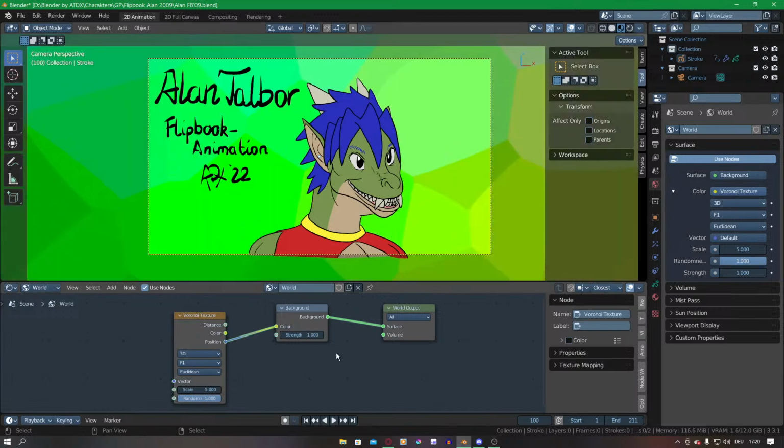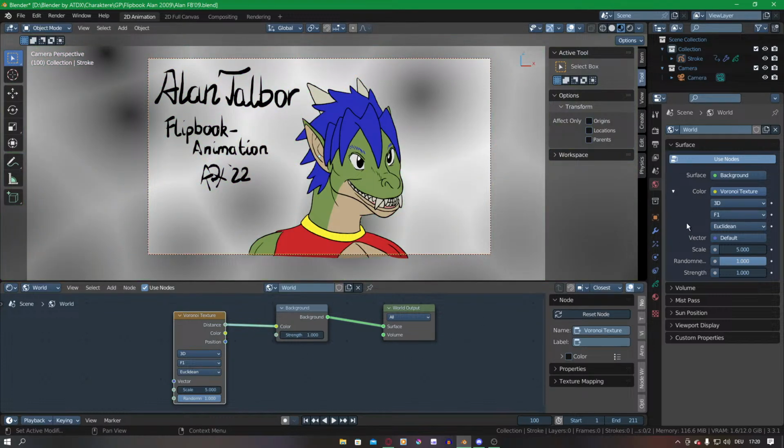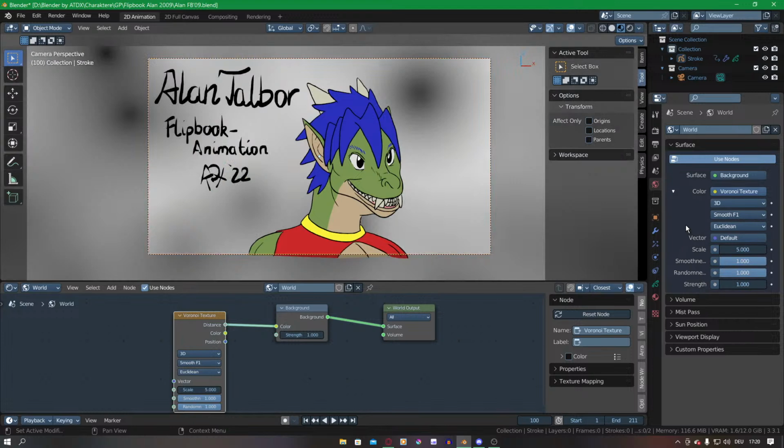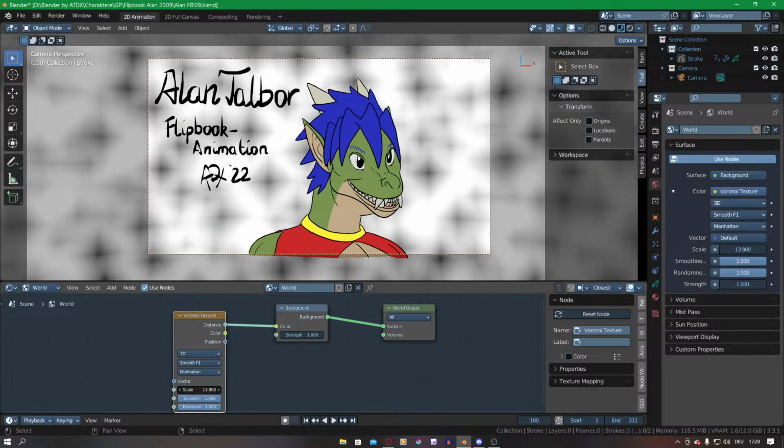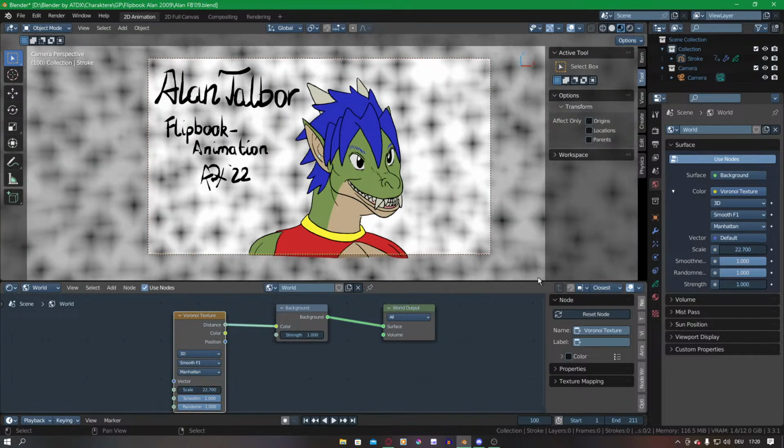What does precision do? It's just green and yellow. What is smooth F1? Huh. If I go up with the scale, then what it looks like.